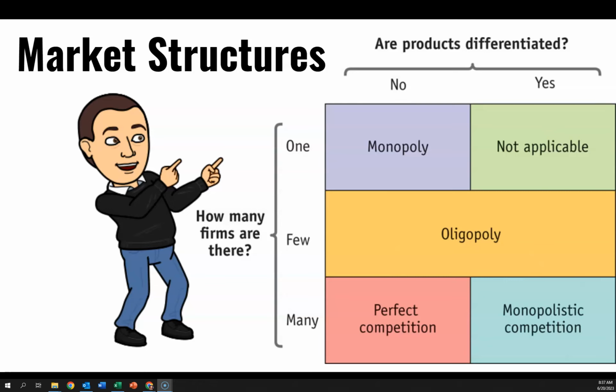Oligopoly will be a few firms, and it doesn't matter what type of product they're selling. If there's a few firms, as we'll find out, that means that they can collude or work together. And then if the answer to how many firms are there is many, then we're either dealing with perfect competition or monopolistic competition. So many does not have a specific definition. Many just means more than a few, meaning that they cannot work together to collude. And so if there's many, many firms and they're producing identical products, then we're talking about perfect competition. If there are many, many firms producing unique products, then we're talking about monopolistic competition. And we'll get into more specifics about each one of those as we move forward through the lessons.